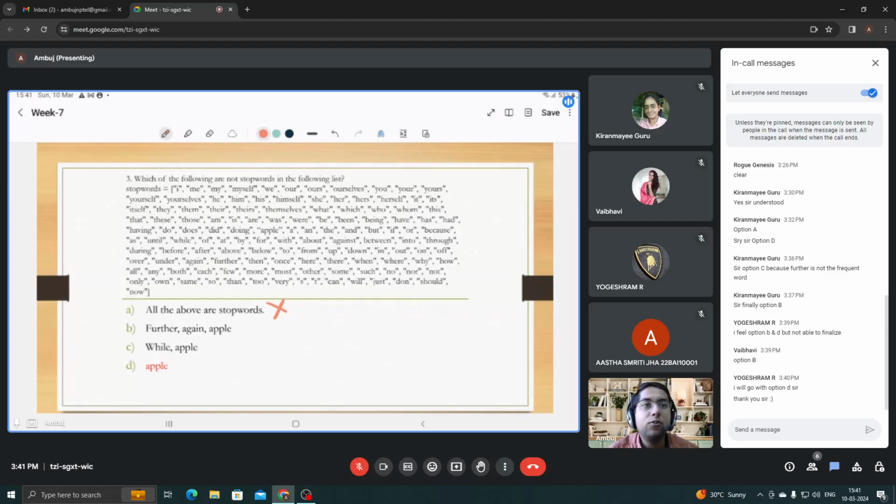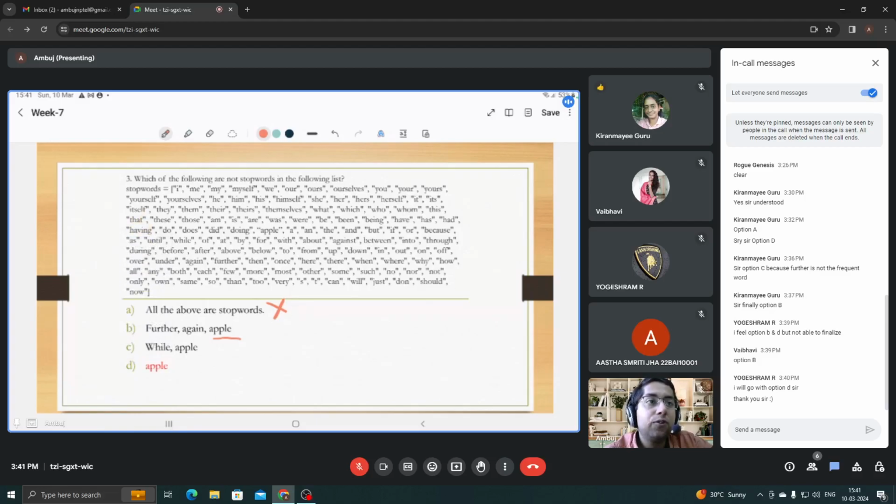Try to apply some logic. Then the other thing was not stop words. Further, again apple. In this particular phrase, apple is there. It's not a frequent word. Is it a stop word or not a stop word?